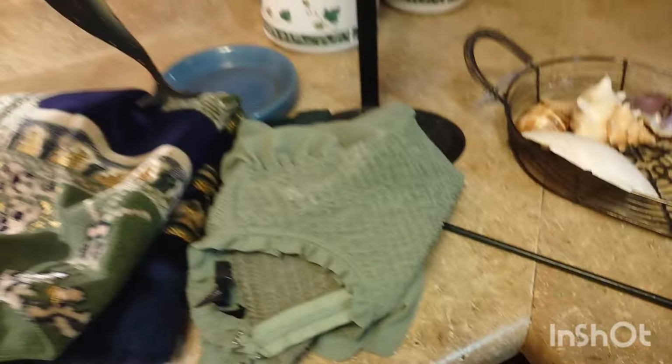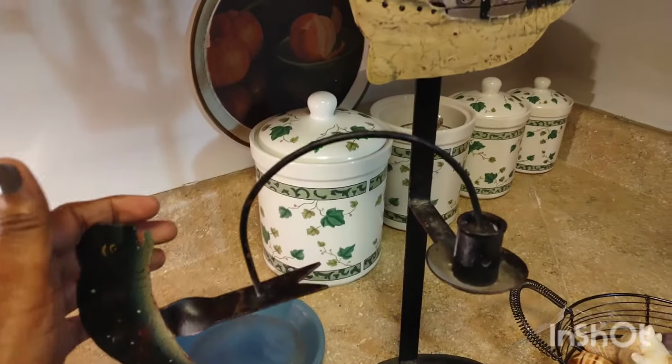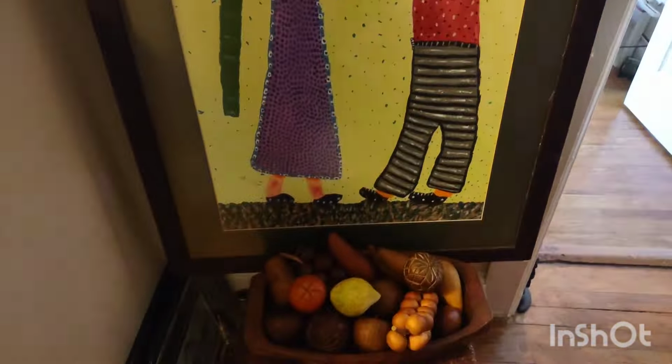Okay, so that's my haul, and I'm sure everybody's gonna love this. I know it's beautiful, isn't it? Because, you know, I have this, and then I have my own. Please excuse my house; it's a hot mess. I have this beautiful folk art that I was blessed with. Let me show you the frame again. See how you can tell it's a beautiful piece? You see that beautiful mahogany frame? That is gorgeous and it's antique.